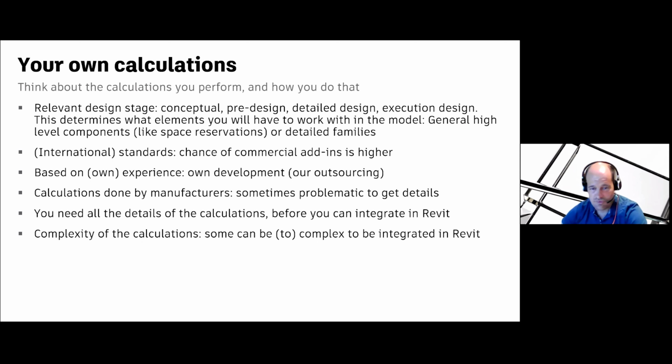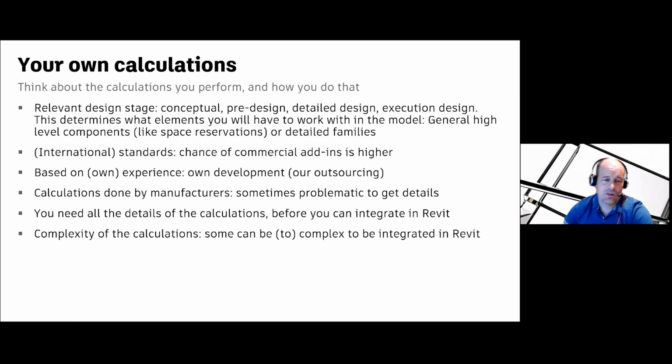In the conceptual design phase, you'll have general high-level components like spaces, space reservations, etc. And in the latest phase, in the execution design, you will have really detailed families with the detailed geometry. You might need more geometry information than you need in the normal detailed design. So that's all something that you really need to think about.